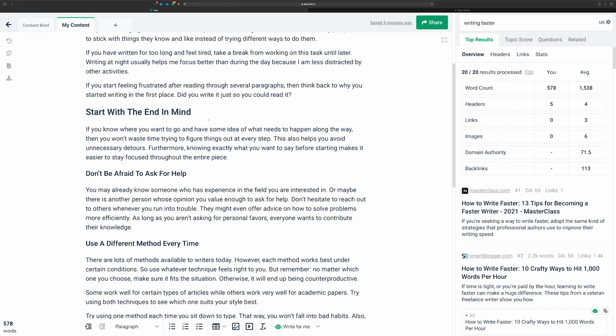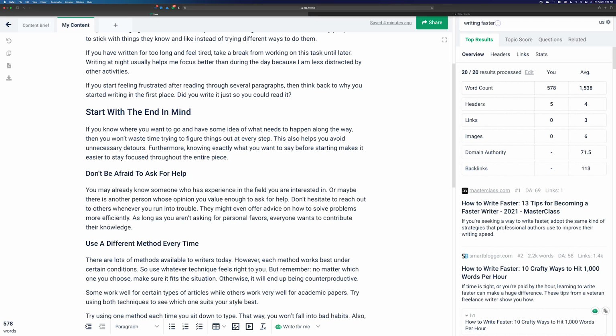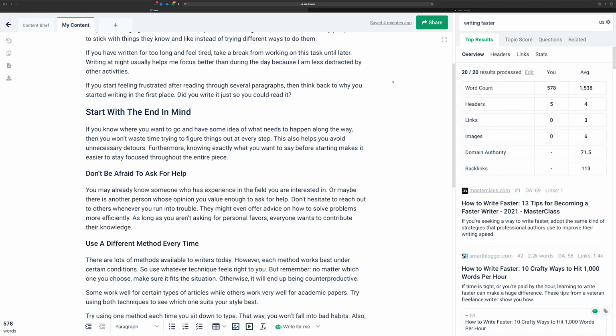And I like to wrap that up with making sure from start to end that you always have that reader in mind, and even this search term in mind. Remember that they're going to Google and they're writing the words writing faster into Google. So give them what they need, make a nice connection with them. You know your reader. It's your website, it's your content. Be the writer, be awesome.